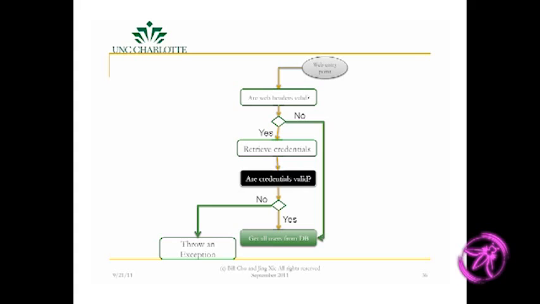So this is our reconstructed logic flowchart for a use case in Apache Rolla. You have a web entry point and ask, are the web headers valid? If yes, you retrieve the credentials. Are the credentials valid? If yes, you let it access the database, and if not, you throw an exception. But there is also a path where, if the header is no, somehow it wiggles through the code and has access to the database. I'm sure you know things like that happen. We've seen this in the wild.